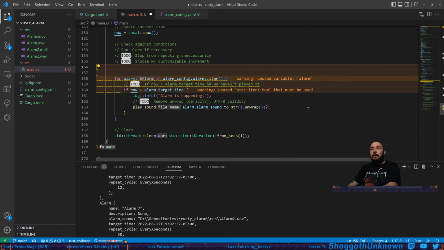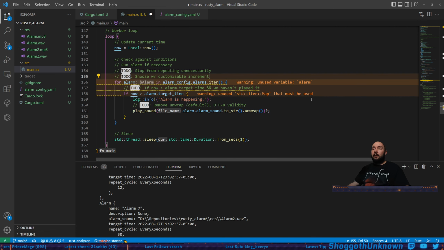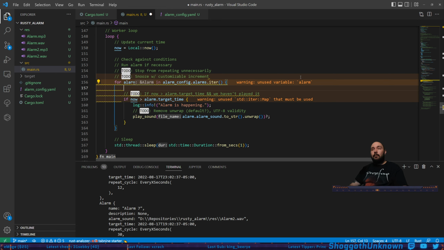We could do that. We could filter and only operate on specific alarms that we know we want to operate on. And that may be fine. That may be what we want to do. But I don't think I want to do that, because I know I'm going to do stuff for every single state in here. So it probably makes sense to look at every single alarm.